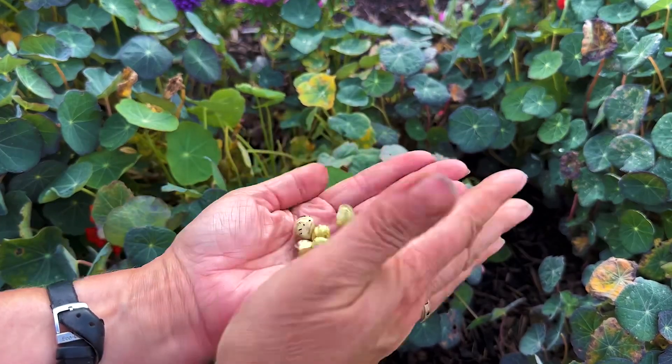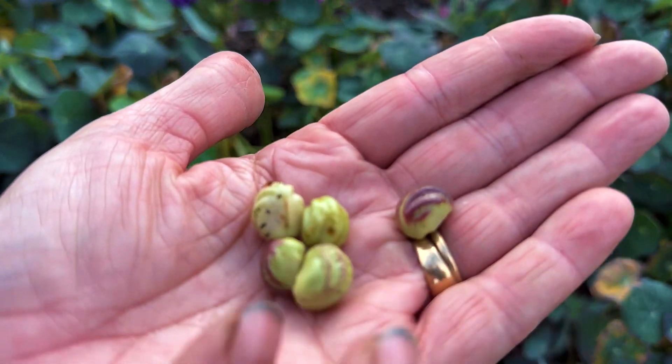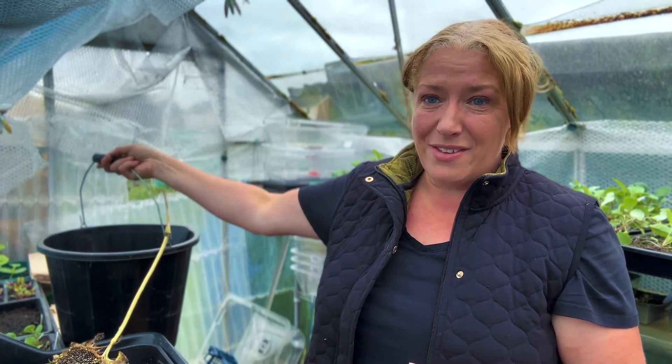As we head into autumn there is still so much that we can be doing on our growing spaces, and one of those things which is really frugal, environmental and ecological is seed saving. I've already saved quite a lot of my nasturtium seeds, which I absolutely love because they look like little brains. As growers of fruits, vegetables or flowers we know that not all seeds are round and they do very different things. The best time to be saving your seeds is actually when we have had some dry weather and when it's not windy. However, that's not always possible, so something you can do is take your seeds and put them into a bucket, or maybe hang them up somewhere so that they are going to be drying off.